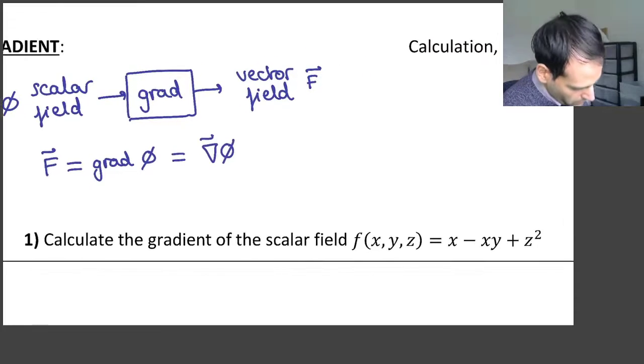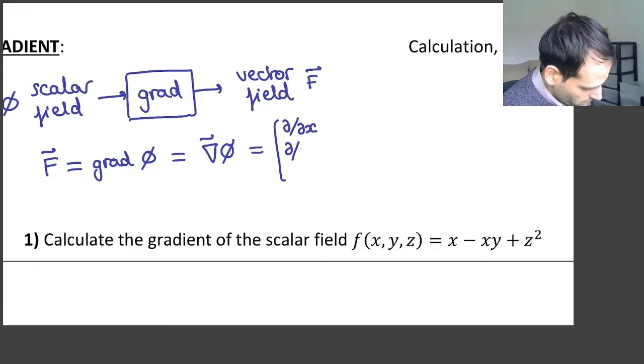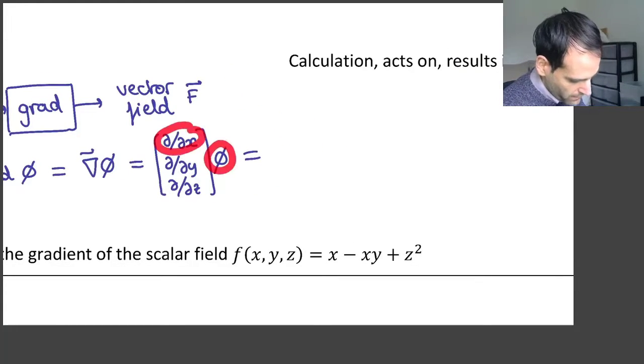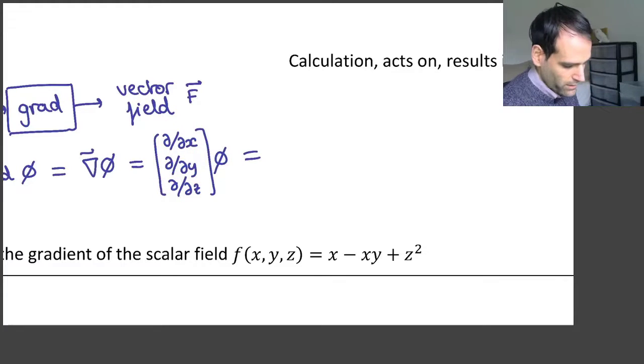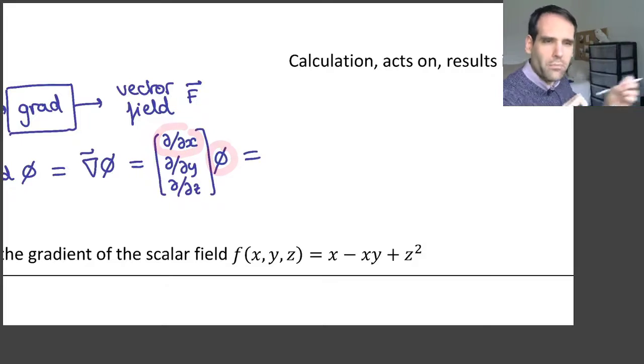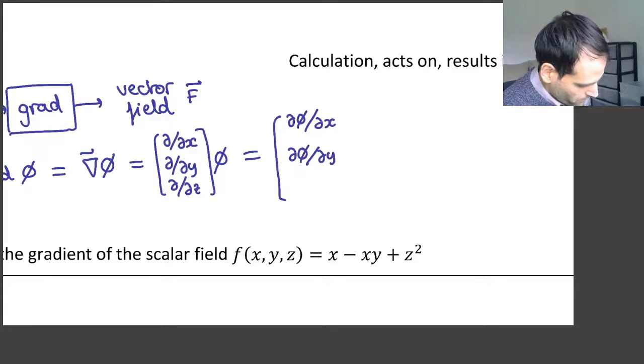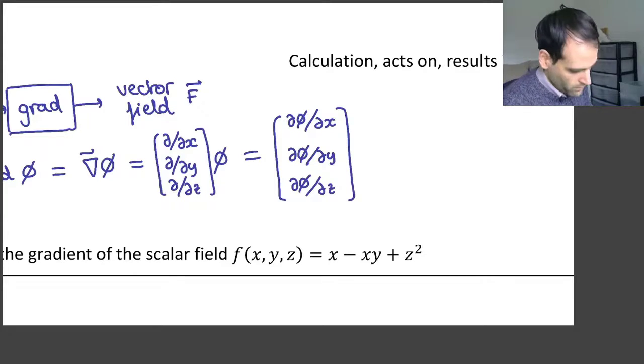Okay. What does this mean? Well, if we substitute the meaning of nabla, which is partial with respect to x, partial with respect to y, and partial with respect to z, we apply this to phi. So this means that phi is kind of multiplying each of the components, but it's not a multiplication because this is not a number, this is an operation. So when I say multiply, I mean do this operation on whatever you are multiplying it with, okay? So you end up with a vector which is the partial derivative of phi with respect to x, the partial derivative of phi with respect to y, and the partial derivative of phi with respect to z. And this is a vector, okay? So this is our vector f.